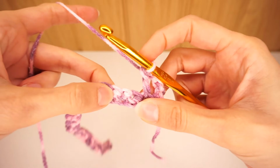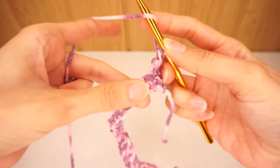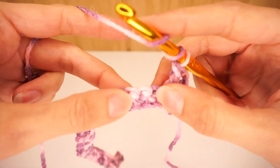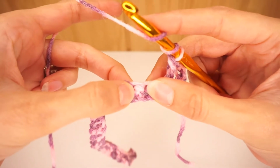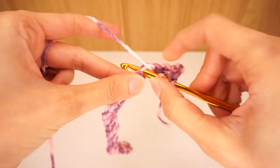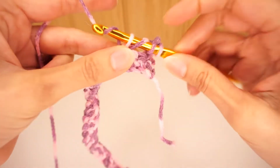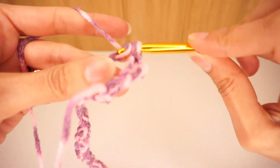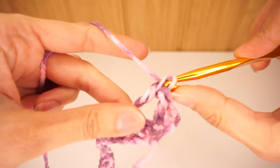So now we're going to work triple crochet. So you yarn over two times, then we're going to skip two stitches, one, two, and into the third stitch, we're going to work a triple crochet. So go into that stitch, pick up a loop, yarn over and go through two loops, yarn over, go through two loops, and yarn over and go through the remaining two loops on your hook.